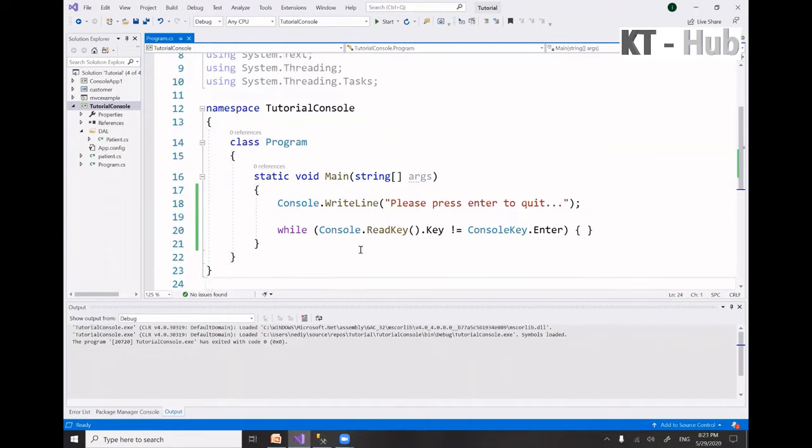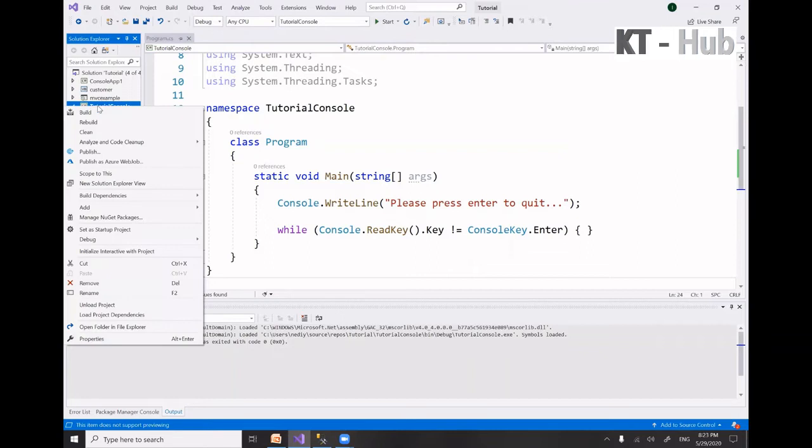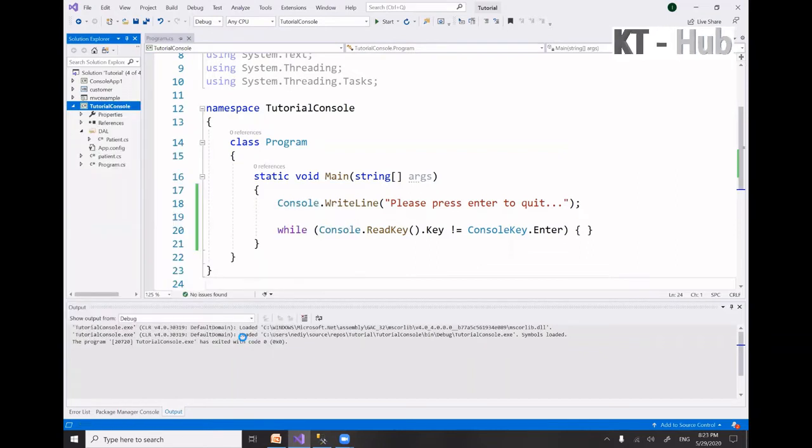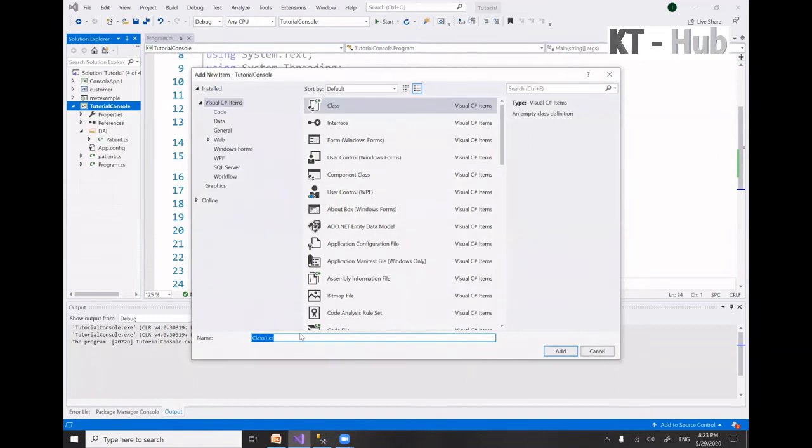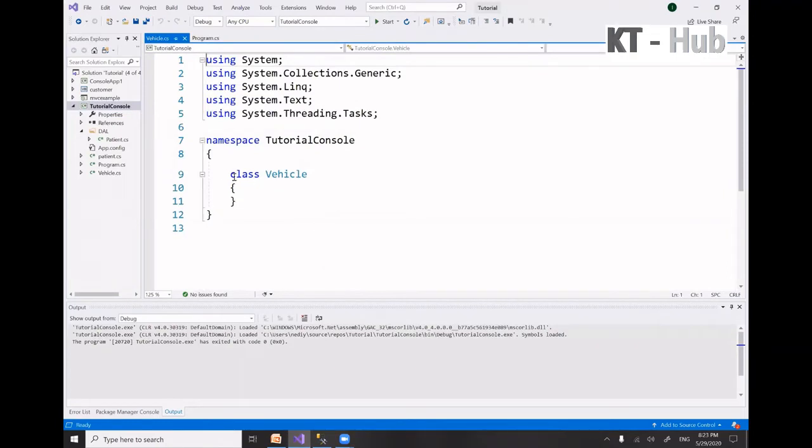All right, first let me create a class in the project. I'm going to add a new class. Let us name it as, say, vehicle, right? It's the automobile industry I'm going to base it on. All right, let's have a class called vehicle.